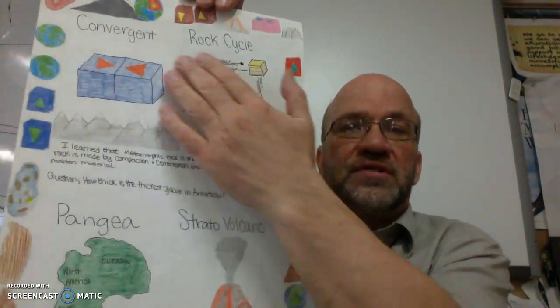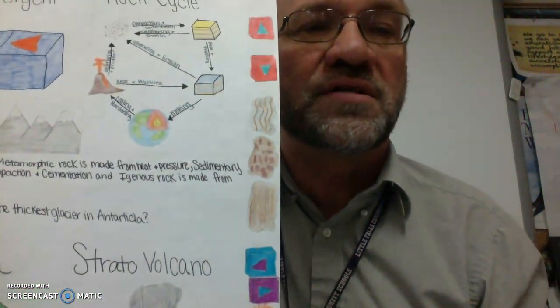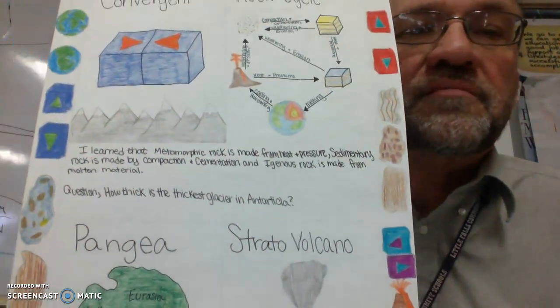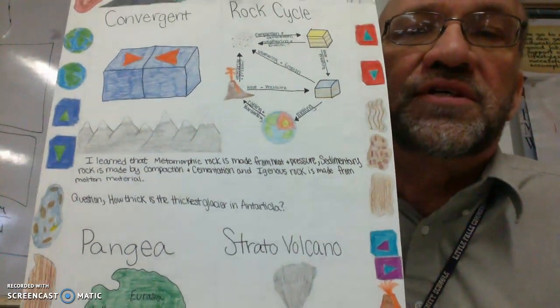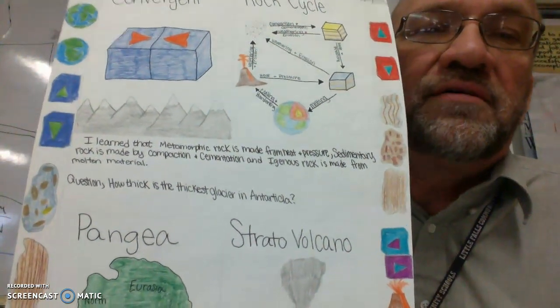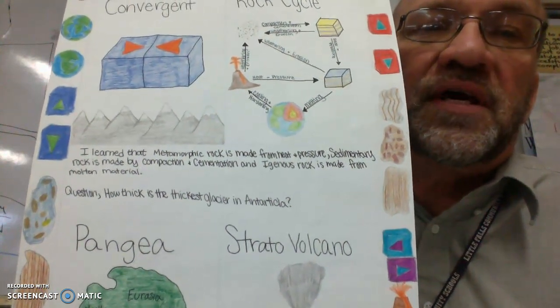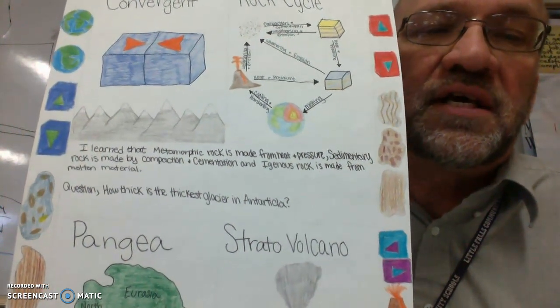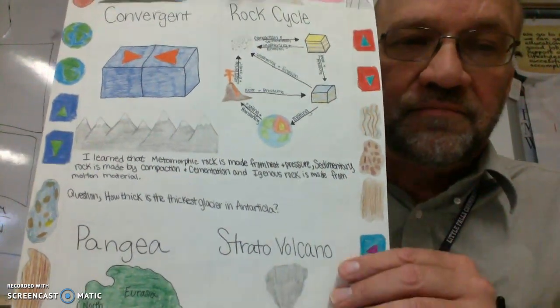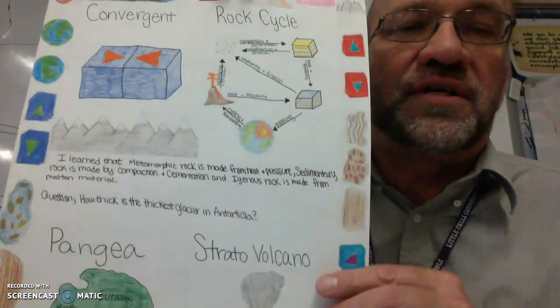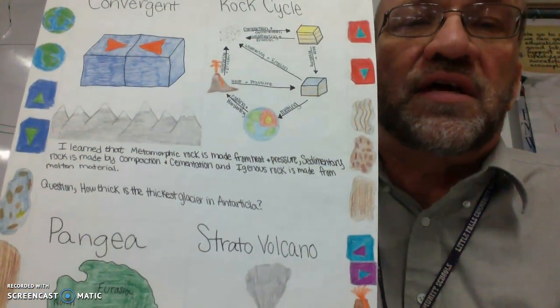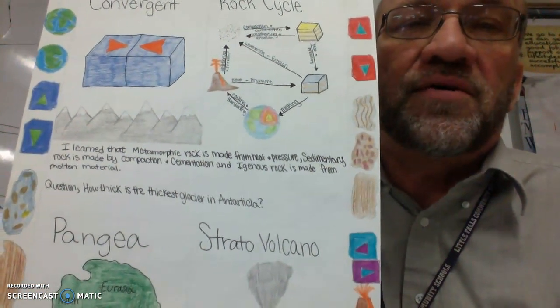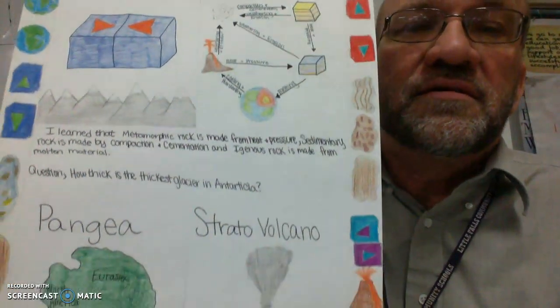Okay, so that's one area. Then you have these 4 squares, so you're going to do those 4. And then right in the center is where you have a section. If you notice, here is something that the person learned about the unit. You are going to do the same thing, and I would like it to be as nice and neat as this one. This is amazing. And then I want you to put one question that you still have about the unit that you might be thinking about.